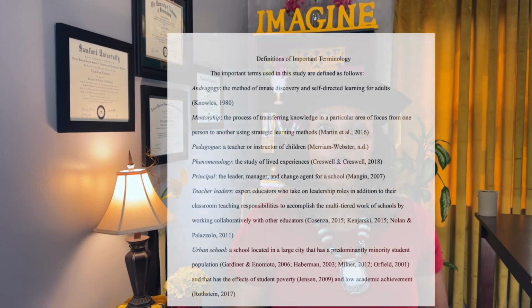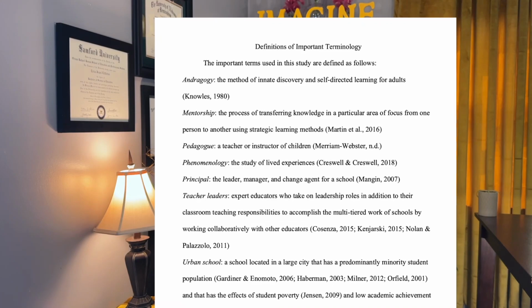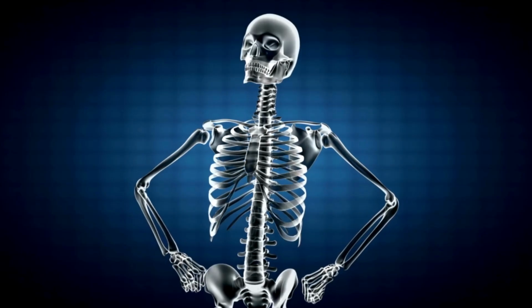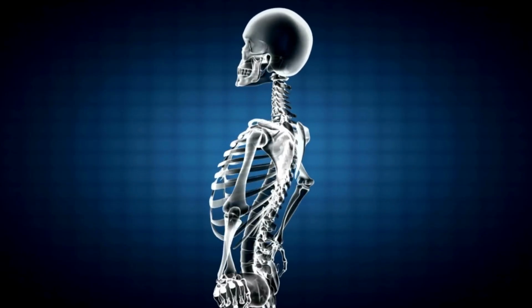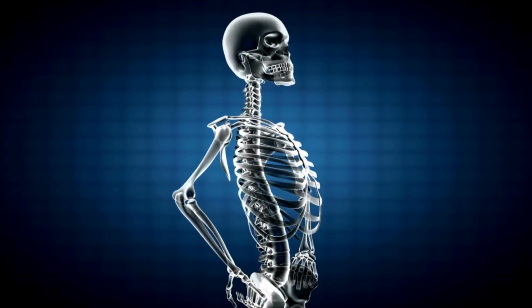Once you've given the significance of your study, then you can share the definitions of important terminology. What are those terms that you need to address and define for those that are reading your dissertation to understand? Next, you want to share what are the limitations to your study. Your study is not all encompassing, so you want to be able to speak to the limitations that exist to your study so that you can acknowledge those limitations up front. Finally, you want to share what is the organization of the study. How is your study organized so that the reader can understand what they're reading as well as what is coming next.